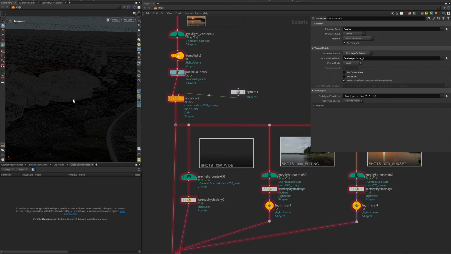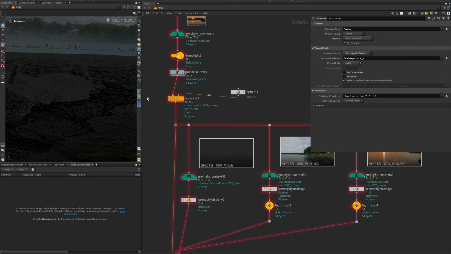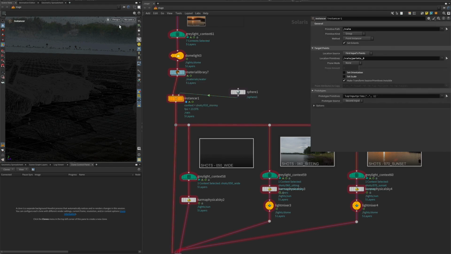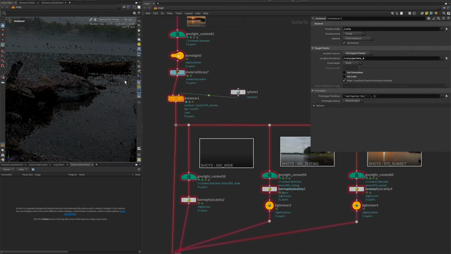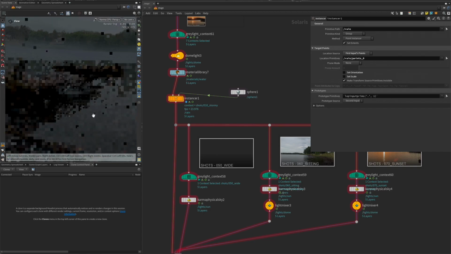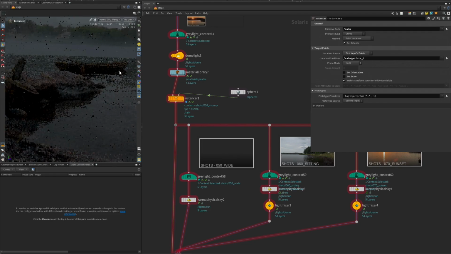And so now we can see our raindrops a little bit more clearly here. I'll leave them a little bit bigger so we can see them. Because when we set up the materials here, we set it to be for the water and rain, this should inherit that. And indeed it does. And you can also use these particles as hit points with the water surface and create ripples in the texture and stuff like that, especially using COPs. But I'm going to leave that for another time.